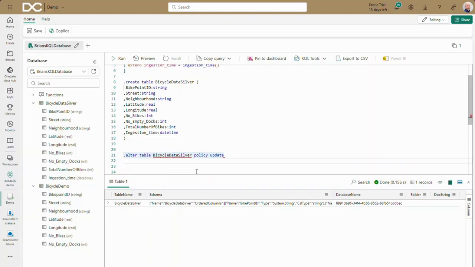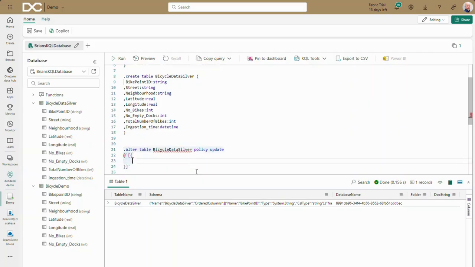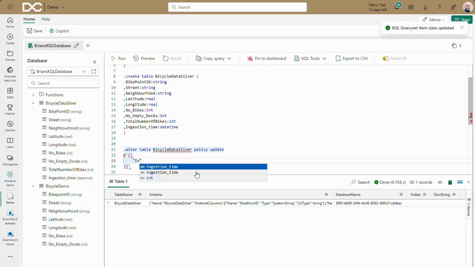This accepts a JSON object as the parameter, so I'll just quickly create that one. In order to break it down for you, I'll write it in several lines, but when we execute it, I'll put it into one line. The first one is that we need this update policy to be enabled. IsEnabled must be true.